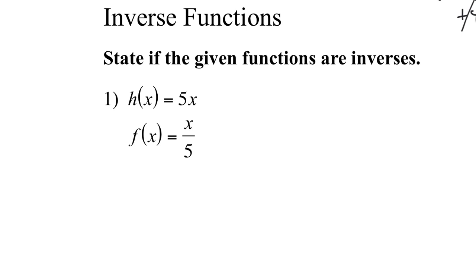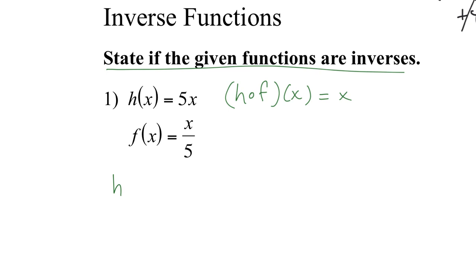To find if two functions are inverses of each other, we're going to use a composition of functions of x. I'm going to plug in one function into the other one. If at the end that equals x, they're inverses. If it's equal to anything else that is not just x, then they're not.